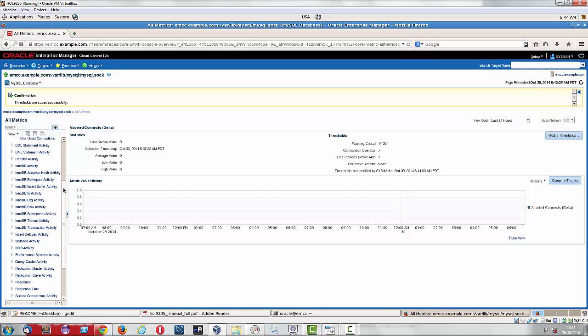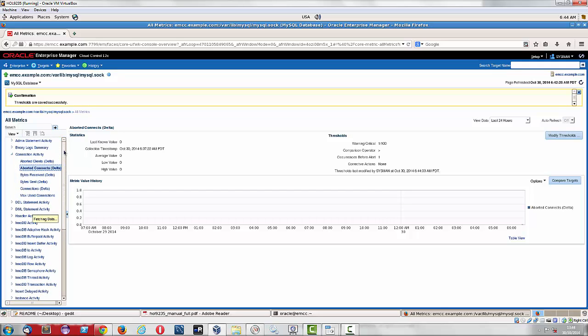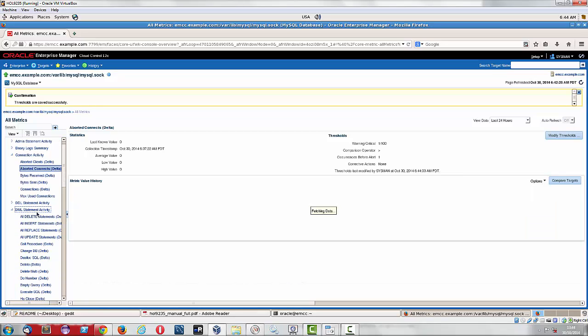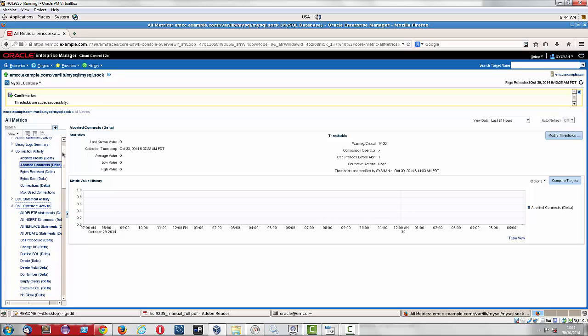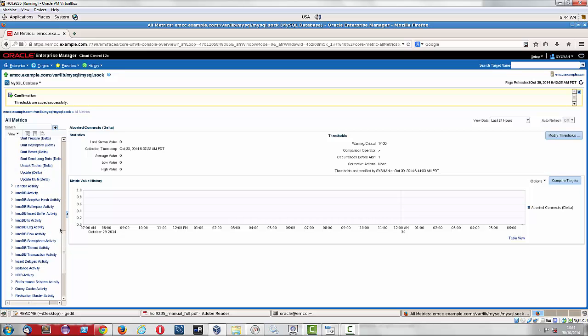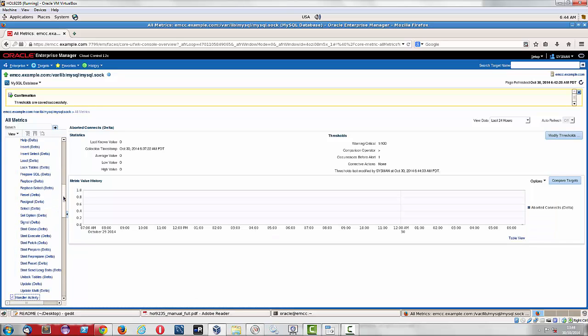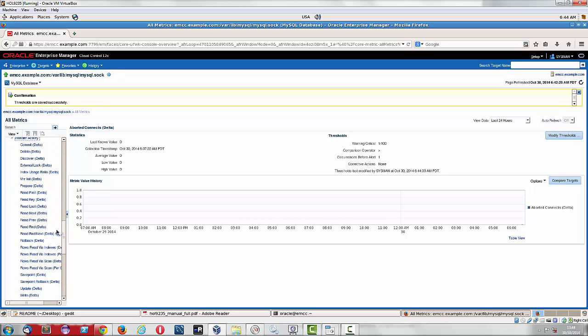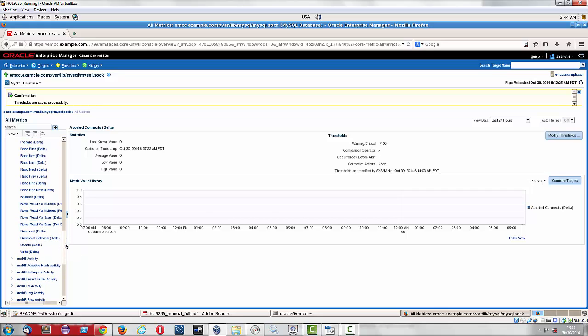There's over 500 different metrics, and we do break them down in a fairly logical way. So binary logs themselves, actually DML statement activity, so things like the types of statements that are running across the MySQL instance, broken down by the actual statement type. Handler activity, which is actually the interaction between the SQL layer and the storage engine layers. So you can see how rows are read or how commits happen, how many commits happen, how rows are read via indexes or via scan, those kind of statistics.